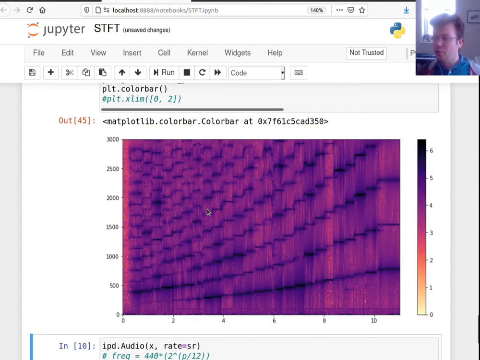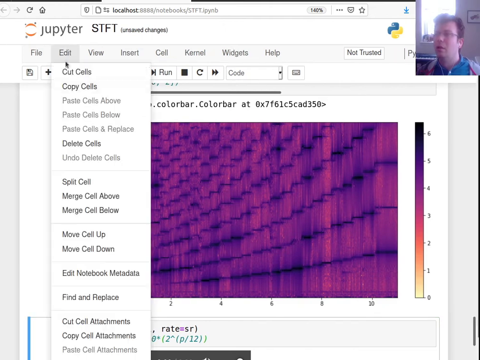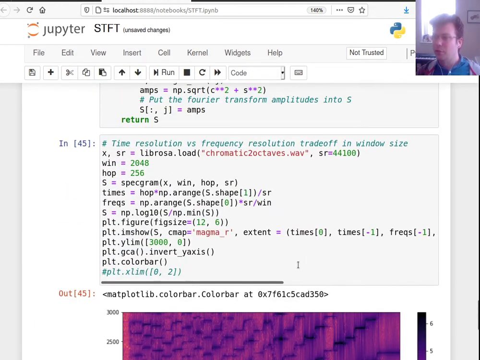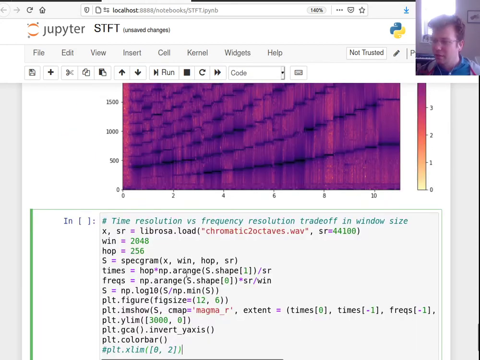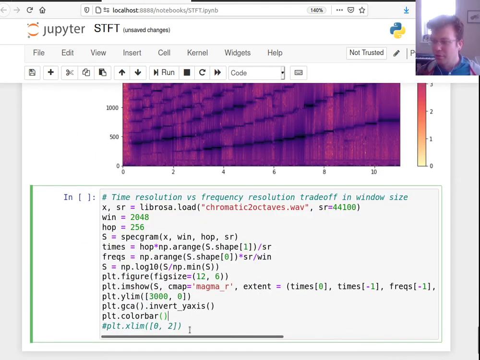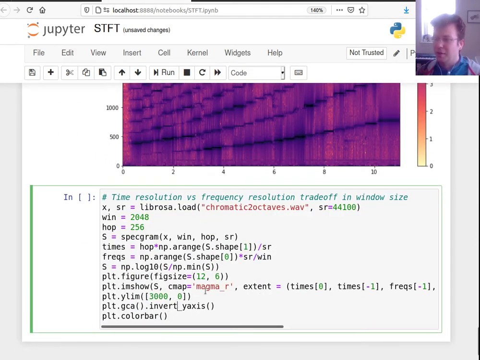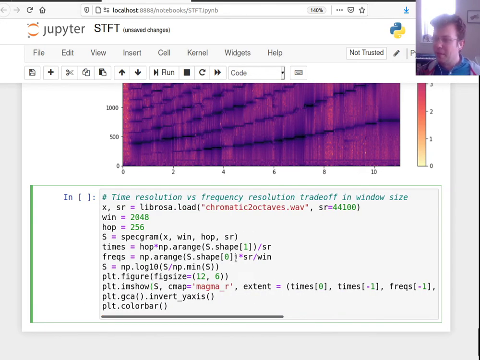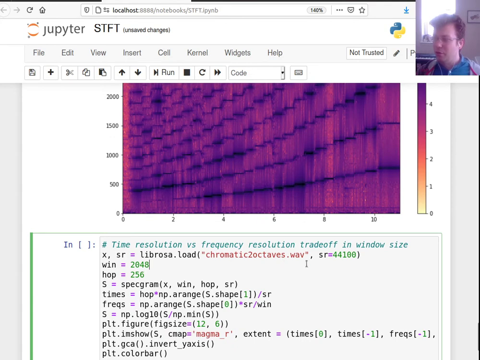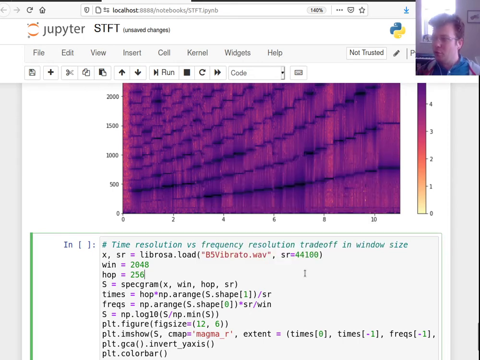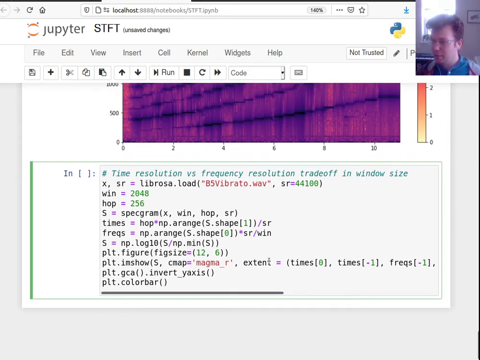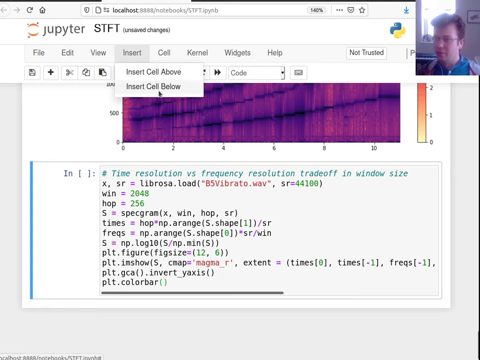Okay, I do want to show you another example though. That's kind of interesting. So I started this in class, I tried to do it live, and then I actually discovered a little bug in my code, and now I understand what's going on better. I also realized that we have to look at the full range of frequencies, so I was messing that up. But let me show you what the audio signal is. So I was doing vibrato on my violin. So let me show you one of them, and let's just play the audio.